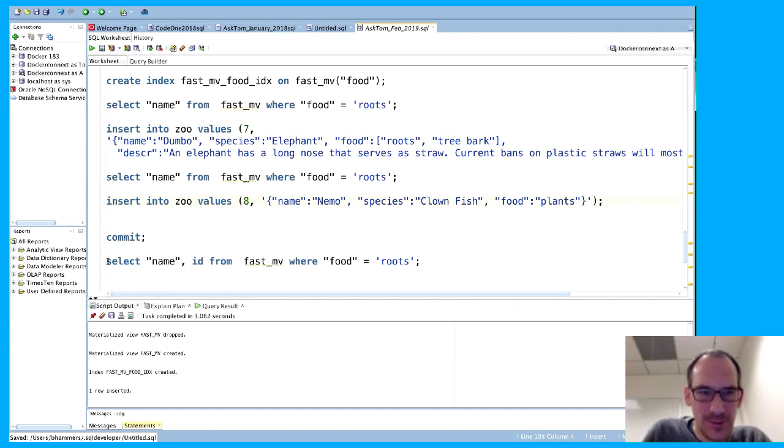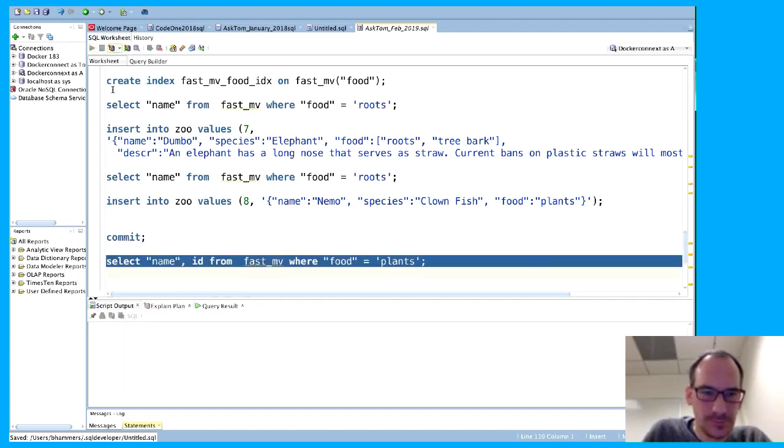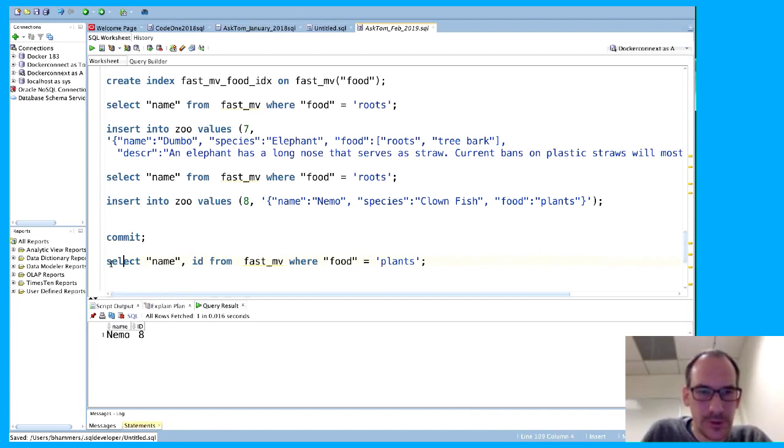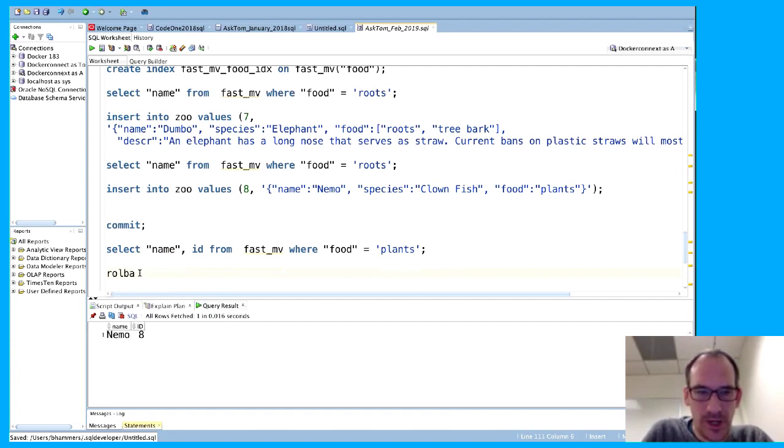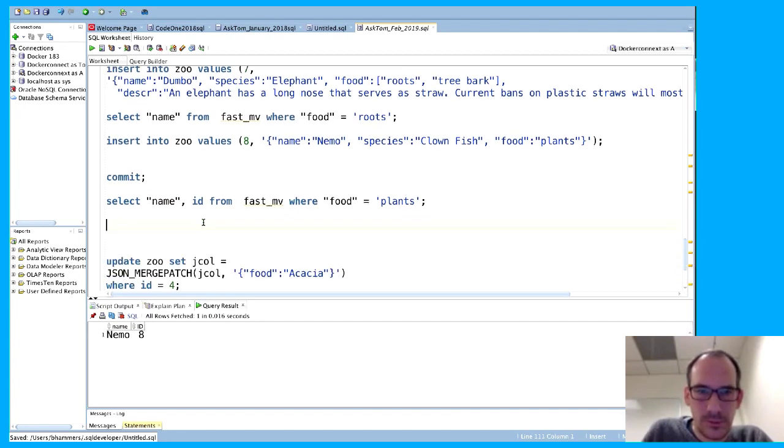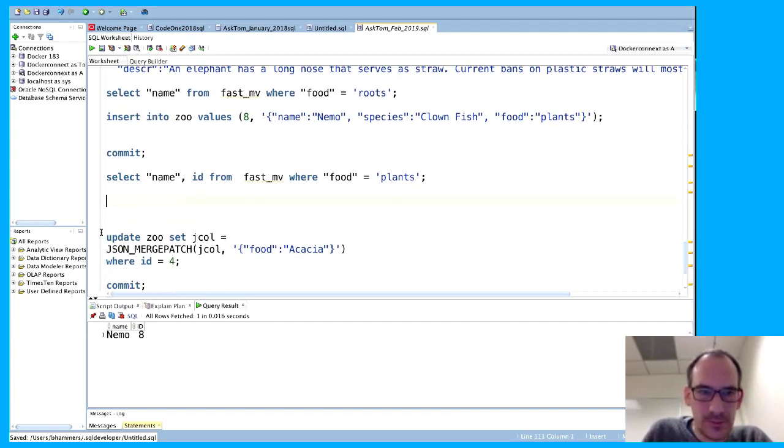So now, I did not commit. Yeah, there it is. Appears to work. So now if we do a rollback. Yeah, they say it eats coral. It eats corals. Corals, is that correct?